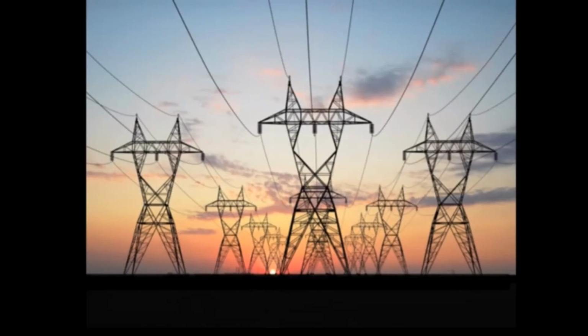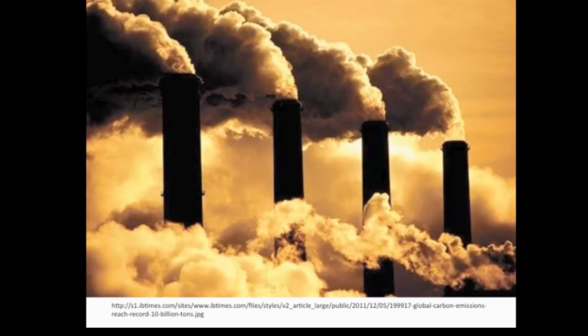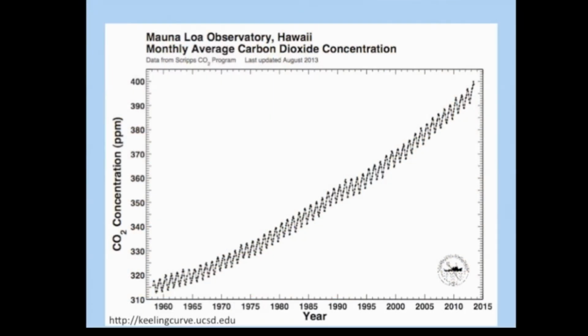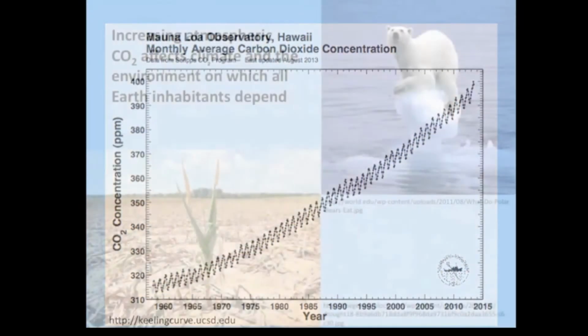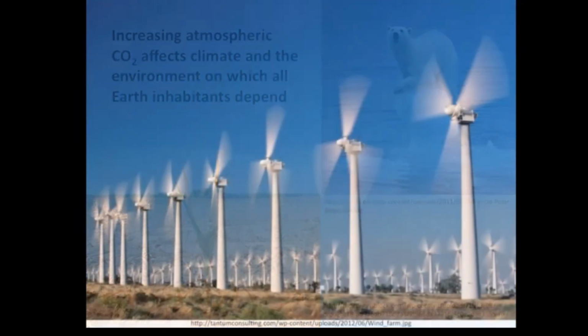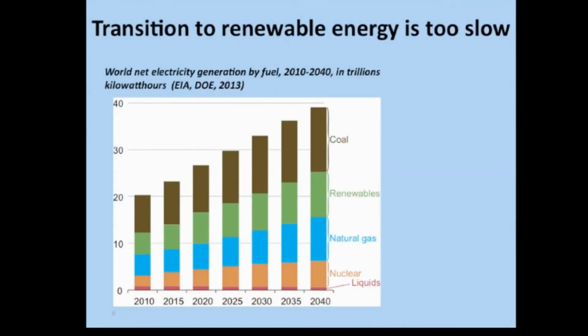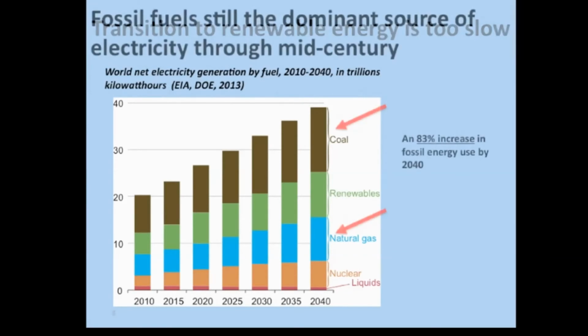Electricity is the lifeblood of modern civilization. Unfortunately, the conventional production of electricity from fossil fuels comes with a detrimental side effect: carbon dioxide emissions to the atmosphere. These emissions are causing atmospheric CO2 to rise, resulting in significant impacts on global climate and the environment. While a transition to non-CO2 emitting renewable electricity is well underway, fossil fuels are still projected to be the dominant source of electricity through 2050.